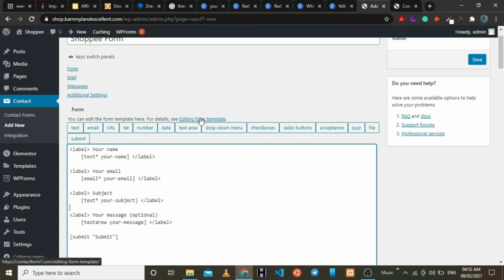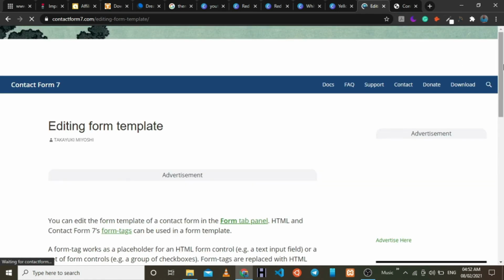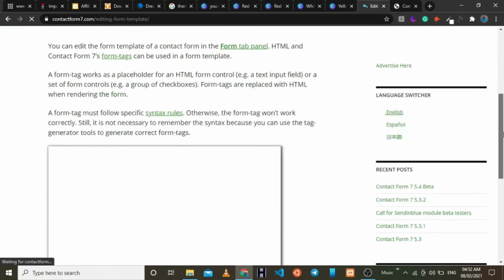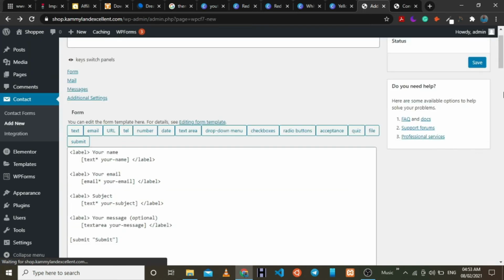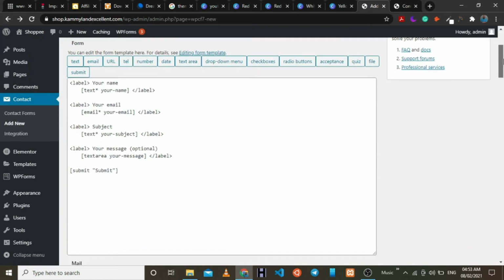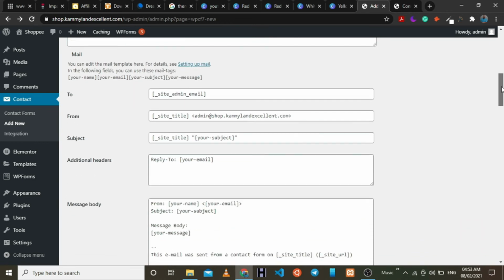You can also edit the form template here. Let me click on it to see where it takes us. Well, I'm not really done. I haven't edited much of it. I just plainly use the form. I need to go back. Okay, you can add your own email.